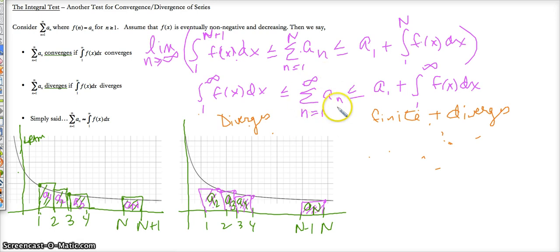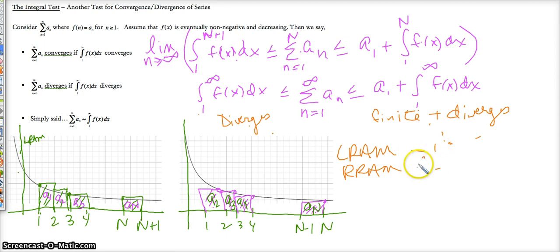So if your series is stuck in between there, it's basically like a little squeeze theorem action, then it's saying that he is going to diverge also. So it does satisfy the conditions that however the integral behaves, the series is going to behave the same exact way. And again, it comes from the fact that when we were calculating LRAM and RRAM, this took away the last endpoint. This took away the first endpoint.